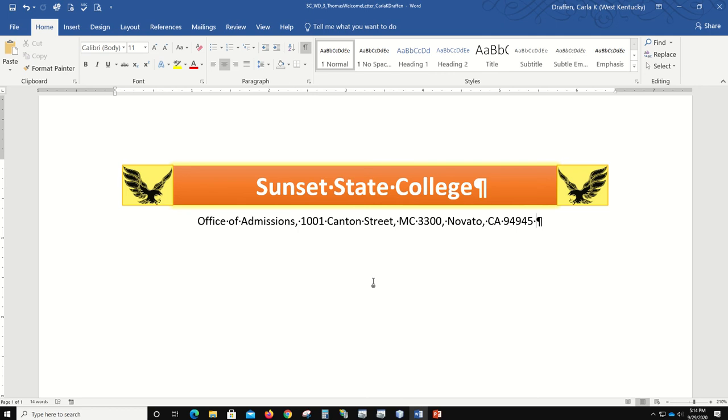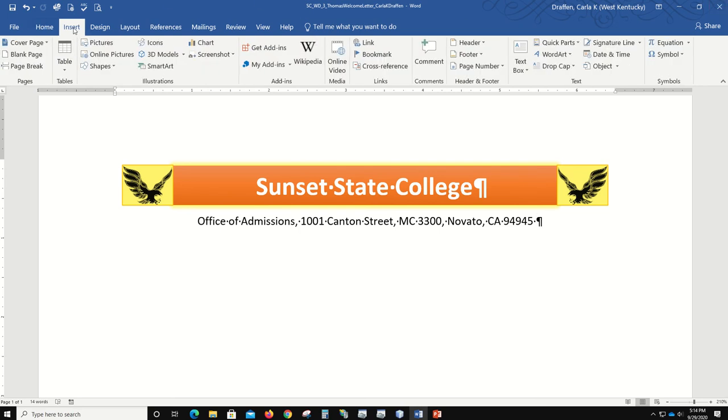And we're going to hit the space bar, and we need to put in a separator image or symbol to separate the pieces of the letterhead elements. And they tend to use a mid dot for that, so that means we have to go looking for an Insert Symbol at the very end. Now, I'm looking here and I don't see my mid dot. So I'm going to have to go to More Symbols.